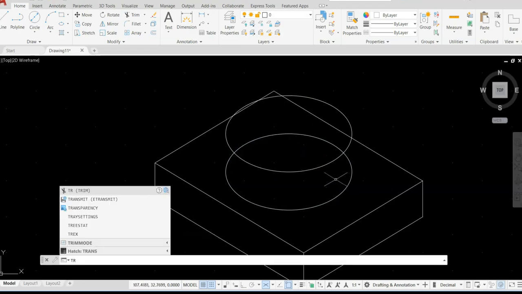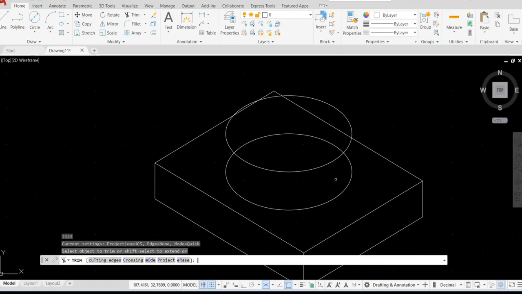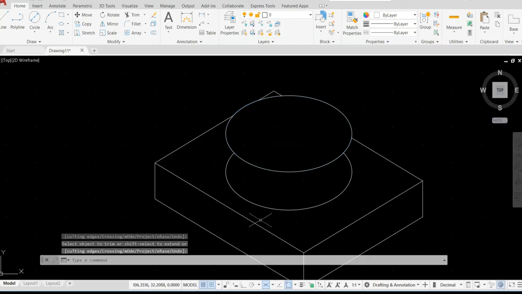TR, enter. The cutting edge, let's use cutting edge, and this is the cutting edge as you see here. So the cutting edge is this circle, enter. Then you need to trim these parts, enter. So we have these 2 circles.